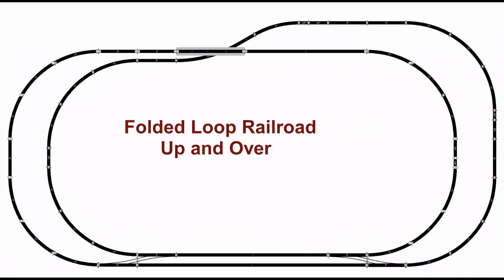This is one of my favorite small layouts. It's a folded loop. If you follow the black track around, you'll find that it has one route and it comes back and around on itself. I've built it in several scales from N scale on up to G scale.